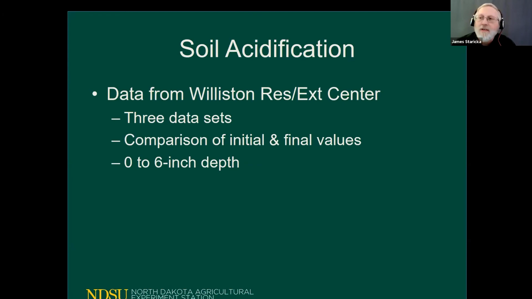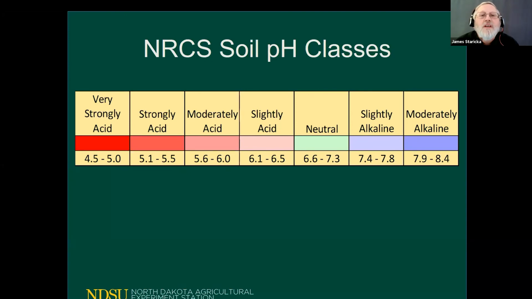So keep that in mind as you listen to this talk. Now for this presentation, I'll be using the soil pH categories that were developed by the NRCS, and specifically the data I'll be presenting falls into 7 of their categories, ranging from very strongly acid to moderately alkaline. And as just a reminder, if the soil becomes strongly acid, that's when crop yields may begin to be reduced. And if the soil enters into that very strongly acid category, that's where the yield reductions can be quite severe.